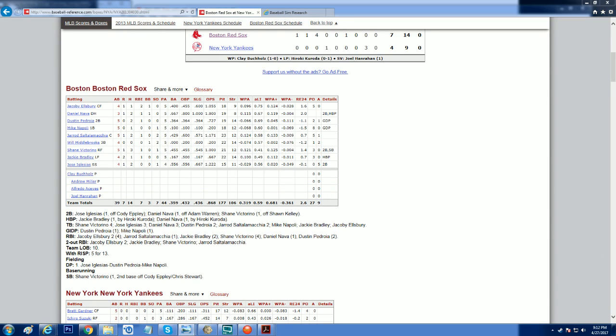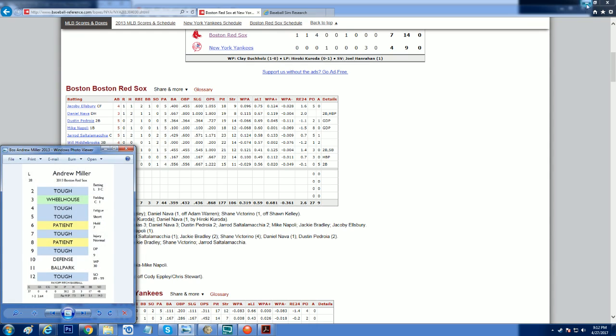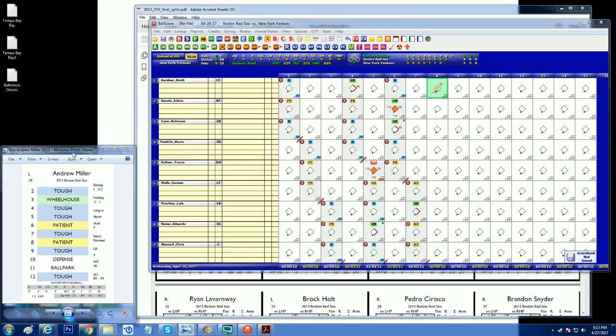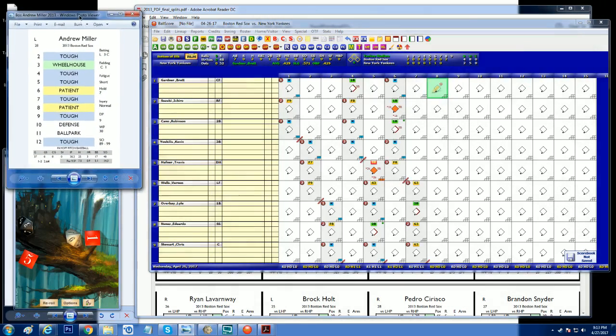Let's see if I've got any of these guys already carded up. Andrew Miller, I do have Andrew Miller. All right, there we go. So Buchholz is out, Andrew Miller's in. We're in the bottom of the 8th inning. Buchholz's day is done. Andrew Miller is coming in.